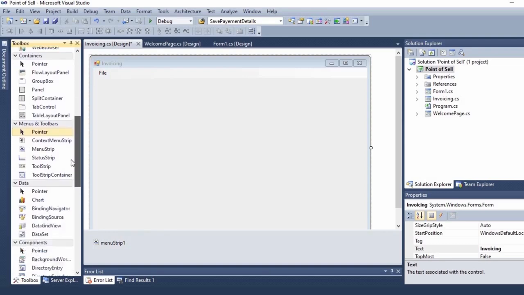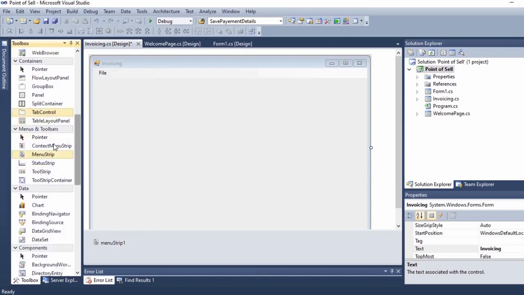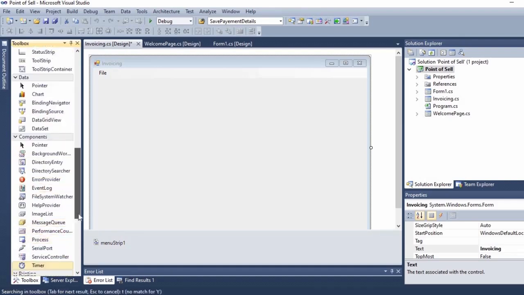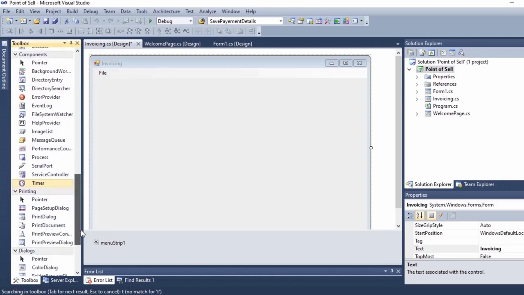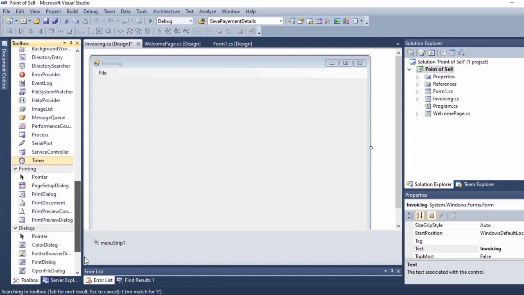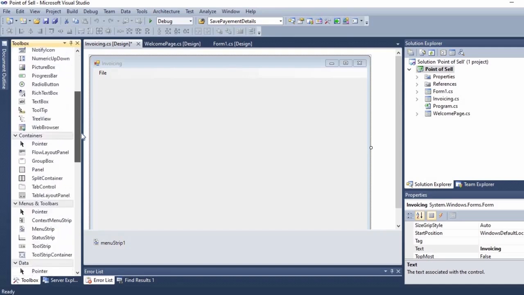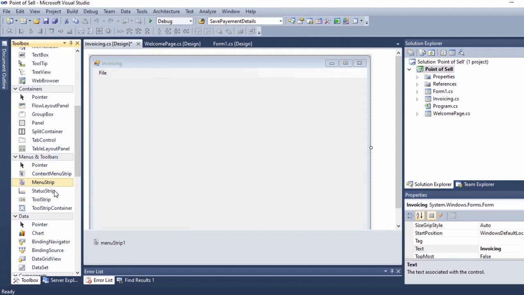Tool strips. I'm gonna check it. Tool strip. I got it.